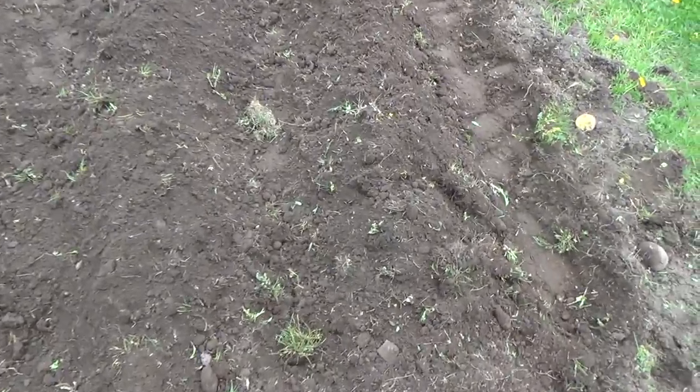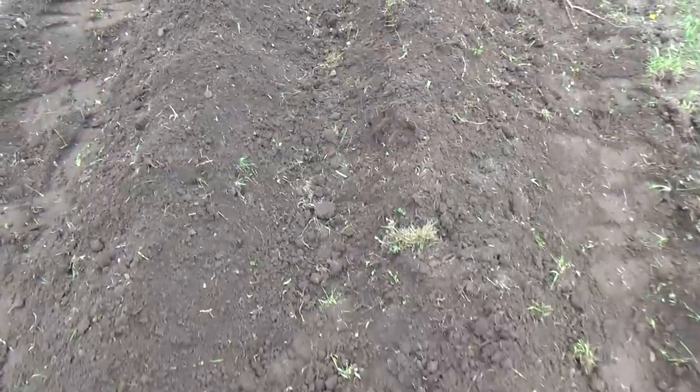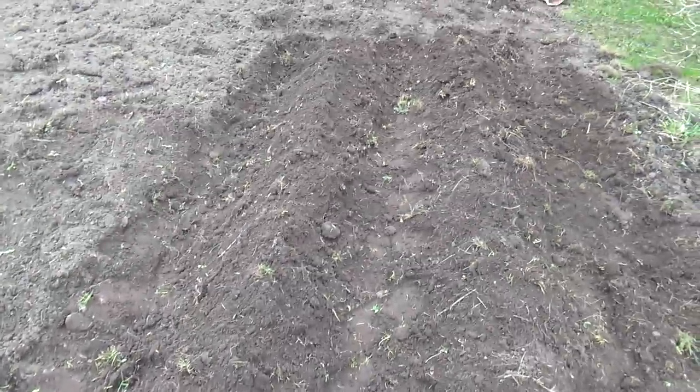Well, there we go. A couple of rows of taters. That's about all we need. And these are all Yukons until here. And then the Adirondack blues, or I think purples, start there. So that's pretty awesome. Sweet.